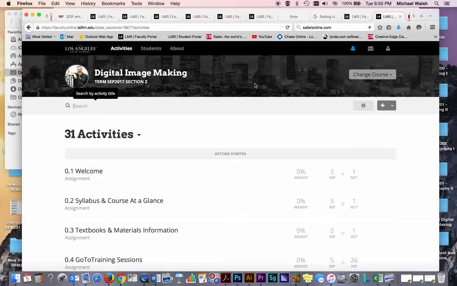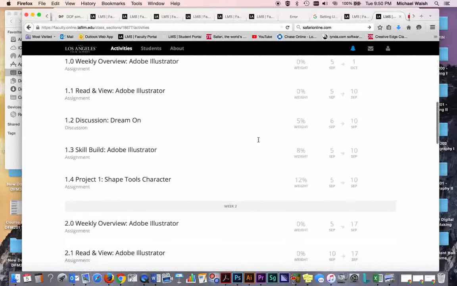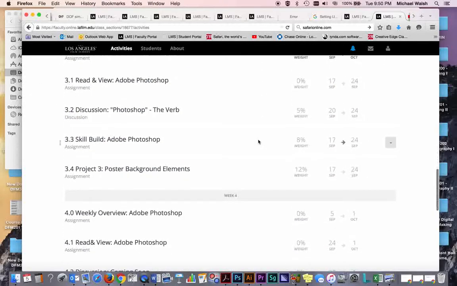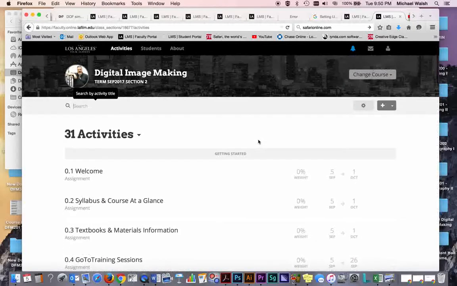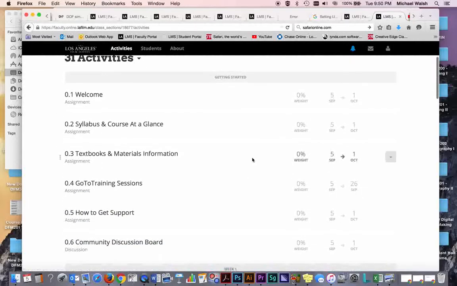If you go to the LMS and open up your course page, this is my view of what your next 4 weeks are going to look like. You should have something similar on your LAO. You're going to want to go to digital image making, and to your getting started section, your week 1 getting started activities.